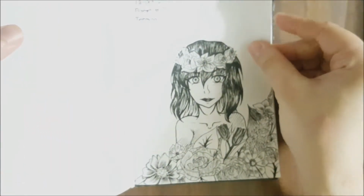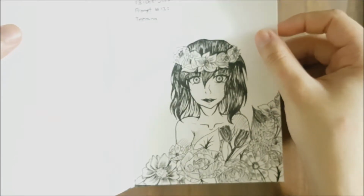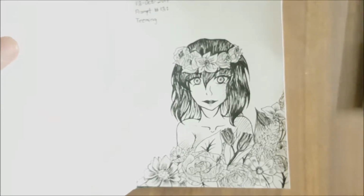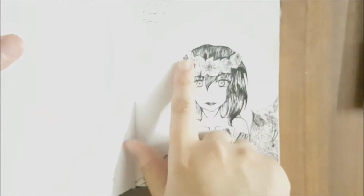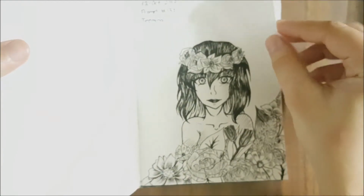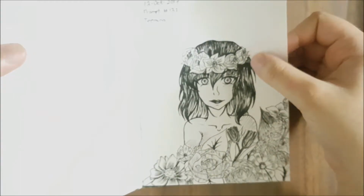The 13th prompt was teeming, and I didn't know what it meant at first, so I looked it up, and it says alive with or something like that. So I drew a girl with a crown of flowers, surrounded by flowers. That's something that gives her life a meaning, kind of thing.